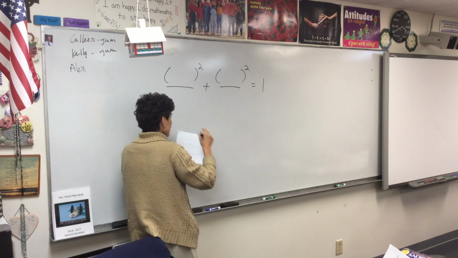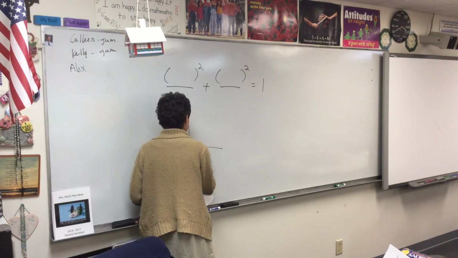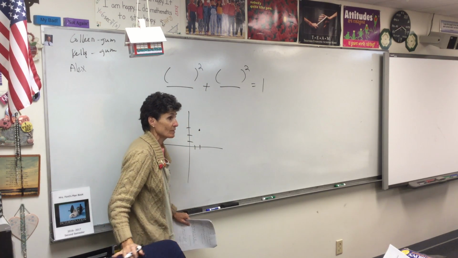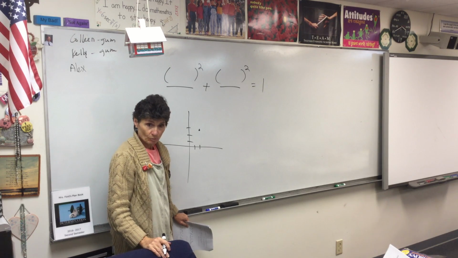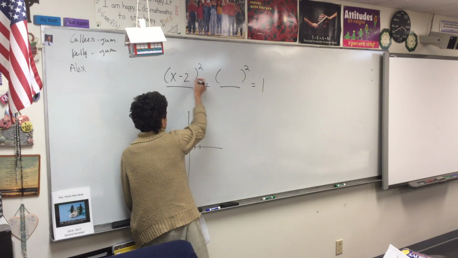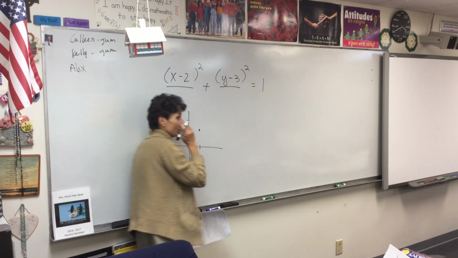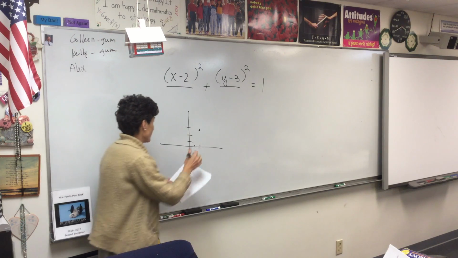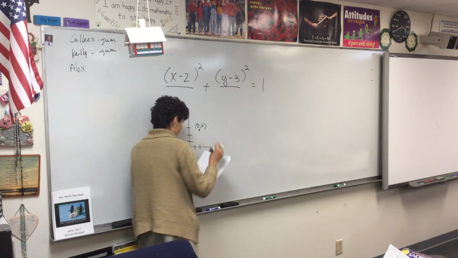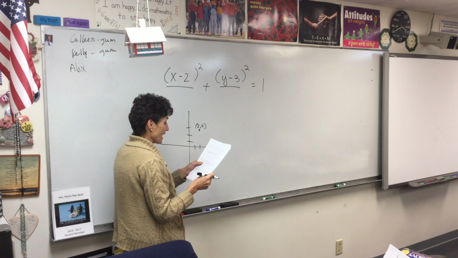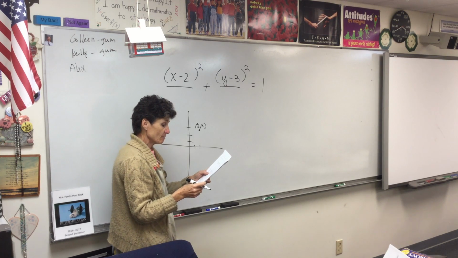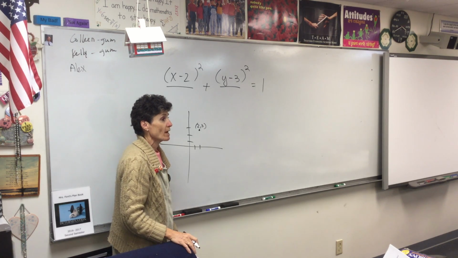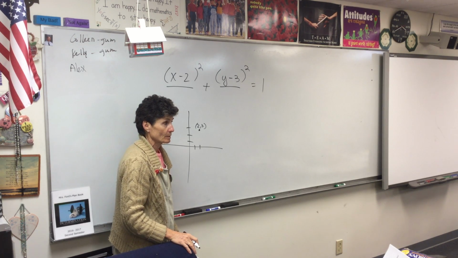Now, it has a center at 2, 3. Does that help me at all in filling in the empty spots in my equation? Yes. If the center is at 2, 3, don't I have x minus 2 and y minus 3 in my parentheses? All right, now what else did they tell me? They told me that was my center. They said a major axis has a length of 12 and a minor axis has a length of 4 and it's stretched horizontally.